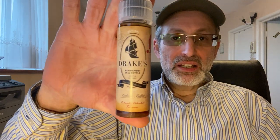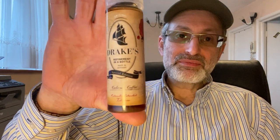It's a very nice liquid, and this is a fitting end to the range of tobacco fusion from Drake's. They've done a marvelous job, I must tell you, on the whole range. This is, I think I'm spelling it correctly, Salicos. I can't think of any other way to spell it. Salicos coffee tobacco liquid. When you hear the name, you think it's a coffee. It is a coffee. You can taste the coffee, but the tobacco and the coffee come together very well.